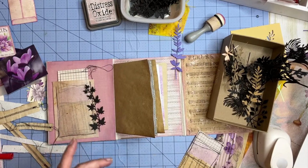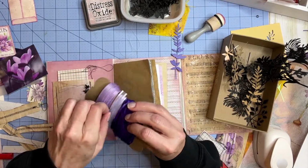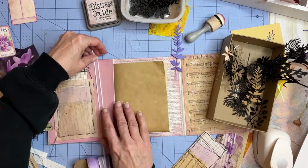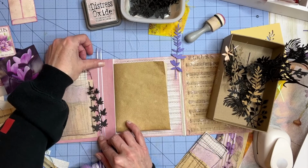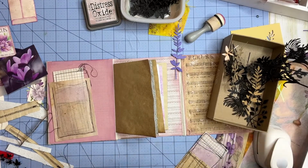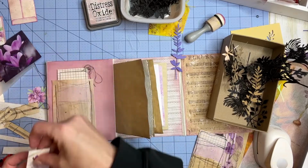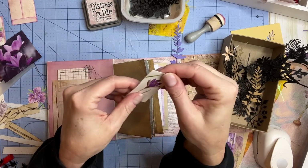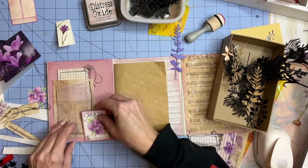Oh wait, where's that ribbon? Let's just see. I don't know, this is all very messy, and then there's that kind of very refined ribbon. Might not, no. Let me get you back on there though. Okay. All right, I think I am definitely gonna do this, but this needs something. I have this little cutout from that wildflower book that I got recently, but I thought this would make a cool embellished paper clip, so maybe we won't use that.